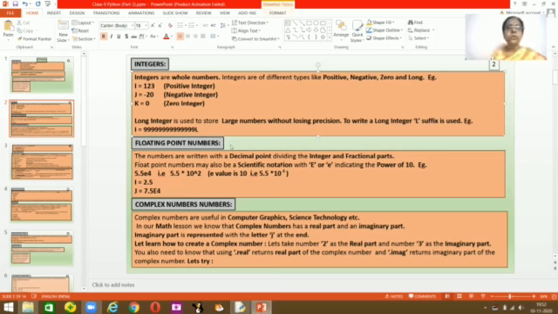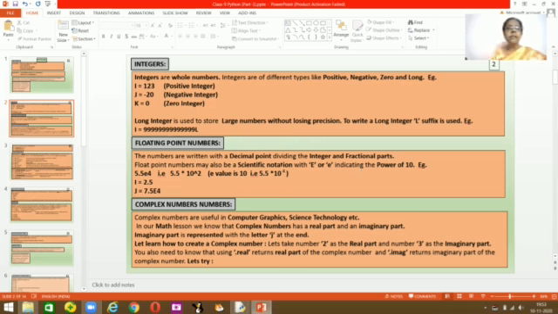Floating point numbers. What are floating point numbers? Floating point numbers are nothing but decimal point numbers. So numbers that are written with a decimal point, they divide this into two parts, that is the integer and the fractional part. These floating points are very useful for scientific notation. The scientists who are finding out about the solar system, different accuracies and all, they use these scientific notations, and it is denoted with an E, a capital E or a small e. And this E indicates to the power of 10.